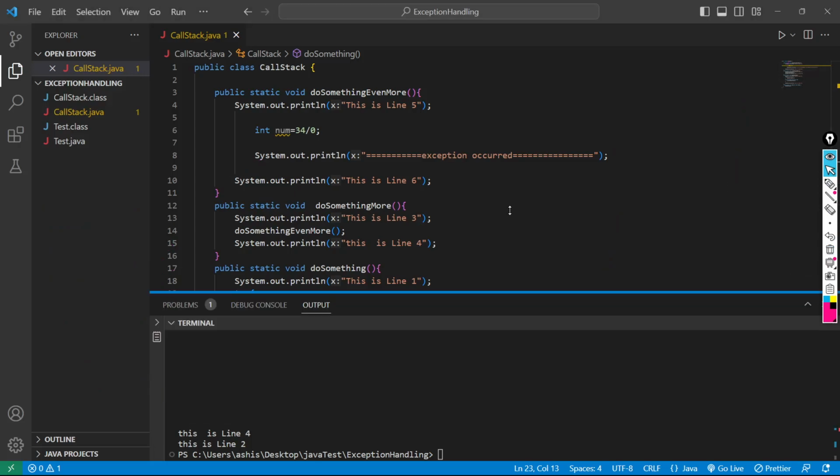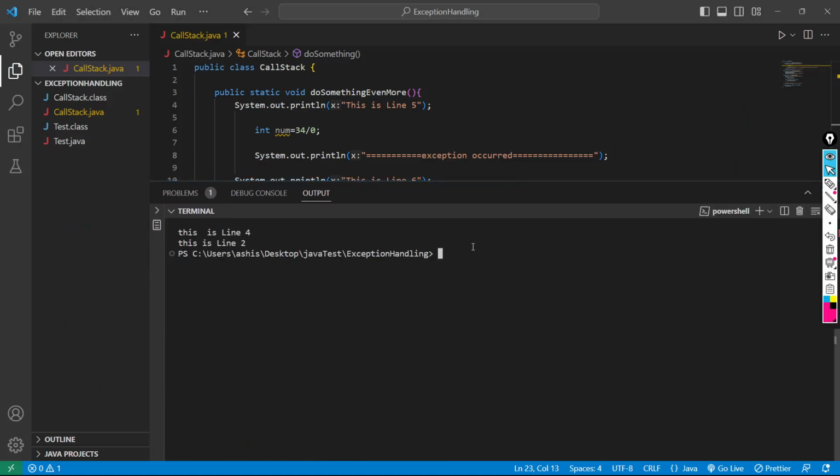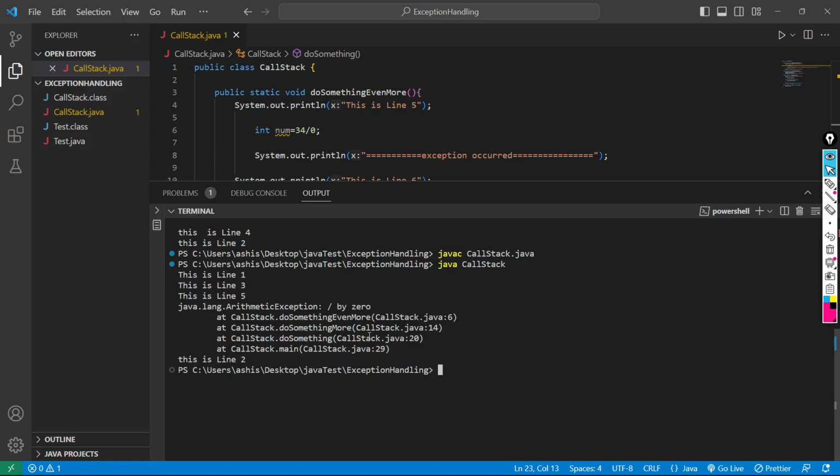So first of all, let's run the program, and we are running it, and see the stack trace that is showing, that the stack trace at the time when this exception was handled was this: do something even more, do something more, do something, and then main.